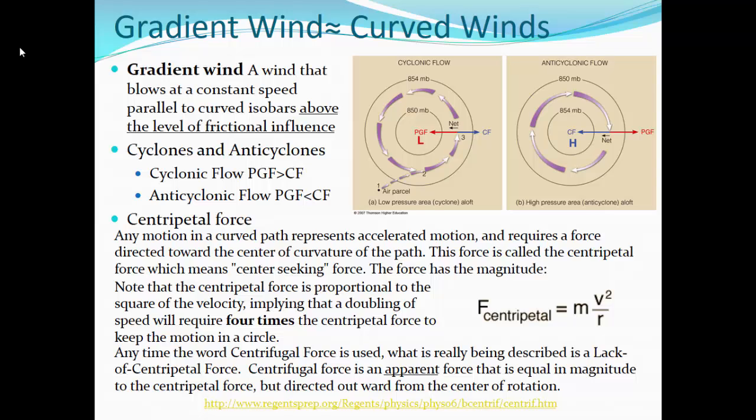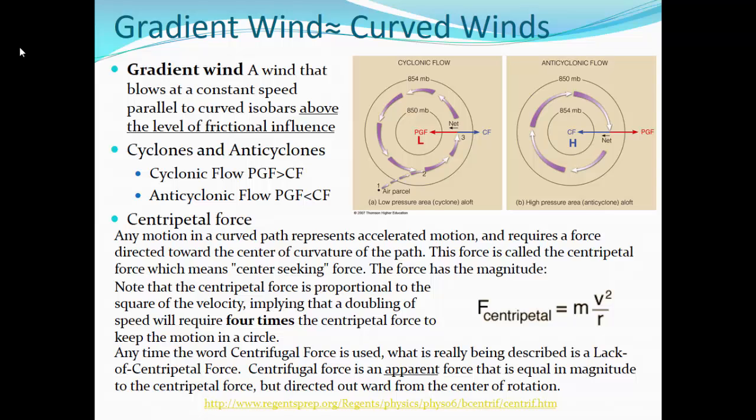If the geostrophic wind is a straight line wind aloft in the upper levels of the atmosphere that doesn't exist, then what must exist is curved winds, and that's exactly right. With a counterclockwise curving wind, as you can see on the left, being a cyclonic flow, a cyclone, and a clockwise curving wind, as you see on the right, being an anticyclone or an anticyclonic flow. Low pressure is a cyclone, high pressure is an anticyclone.